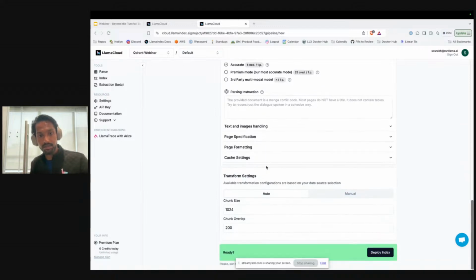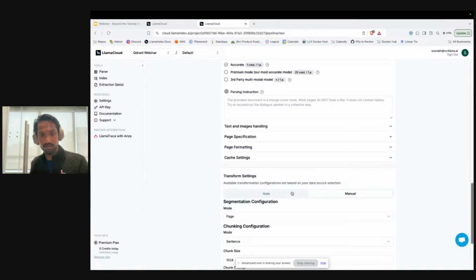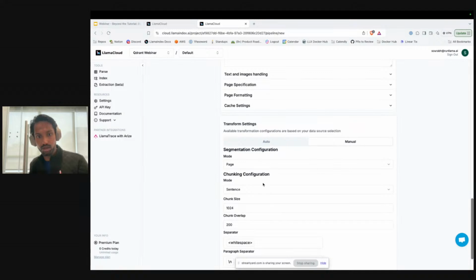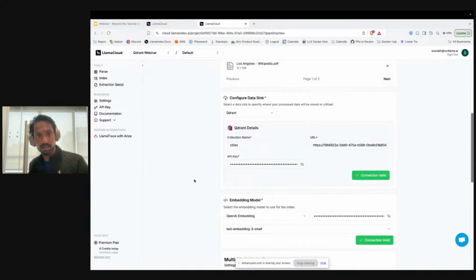ingestion. And then beyond that, once you have parsed out your input files, there are all sorts of ways in which you can chunk those input files as well. We have a simpler mode for being able to set the chunk size and chunk overlap. Then we have various other modes as well for determining how to exactly chunk the data within your document.